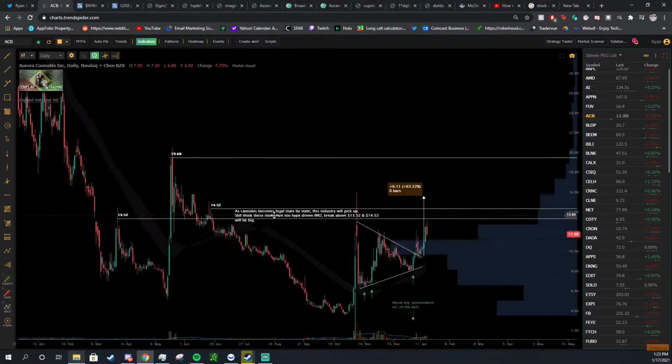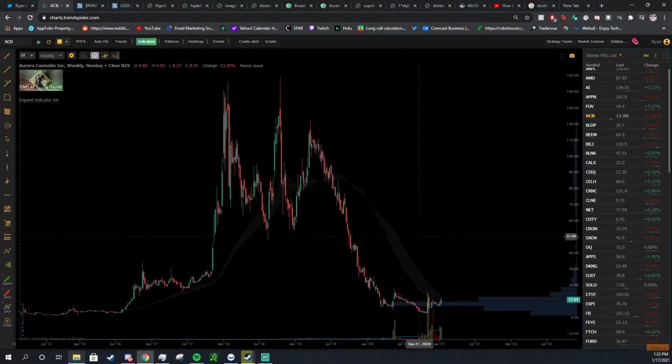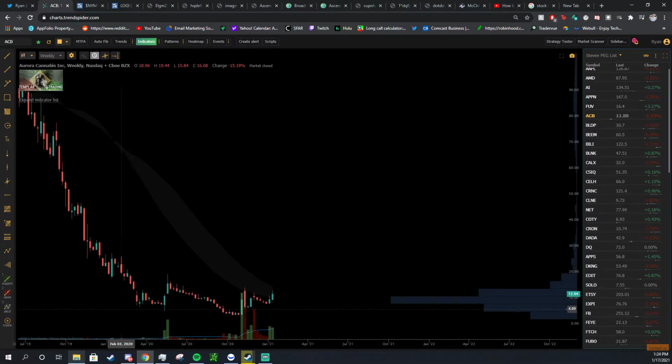And so these businesses that came out in 2018, like if we go to the weekly chart here. When we got that big boom in 2018, they were like, oh my God, you could buy into weed companies. This is going to be huge. Well, investors kind of jumped the gun on that because even today, there's so much gray area in the cannabis industry. I know that from experience. But I think we're starting to see the real bottom of the marijuana sector. So this will be really interesting to see with all the decriminalization and legalization happening in 2021.